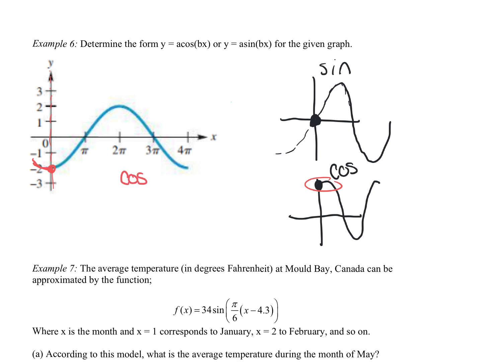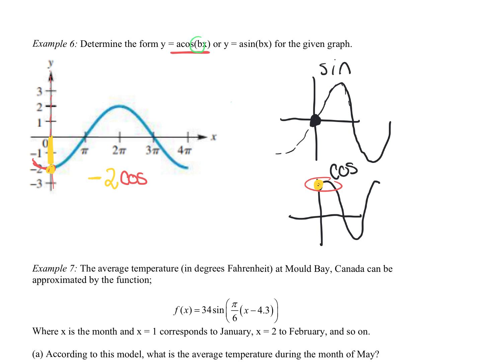Now I look at what they tell me. They say find an A and B. A is how high or low you go from the middle. So my middle was the x-axis. I go 2 up and down. Again, I go back to this black drawing. I should have had a maximum on the y-axis, but I don't. I have a minimum, which means it was reflected over. So it wasn't just a 2, it was a -2.